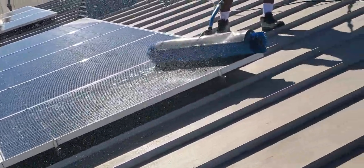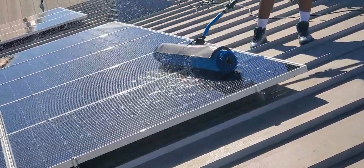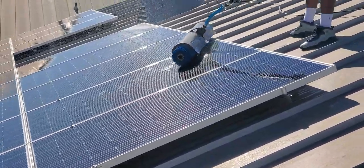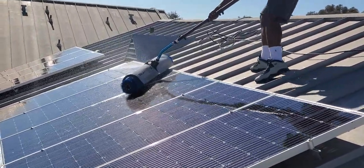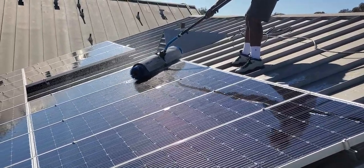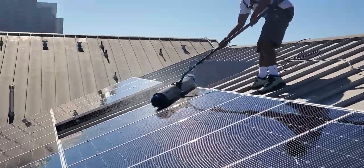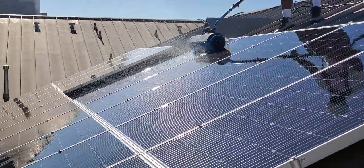All right, as you can see we're here and this is the last. The panels here on top of this roof — he is cutting the edge on this, what we call cutting the edge. Basically on this machine, taking all the edge and making sure the edge is clean and it's super tight. So let me go ahead and get comfortable here and show you guys how this works.